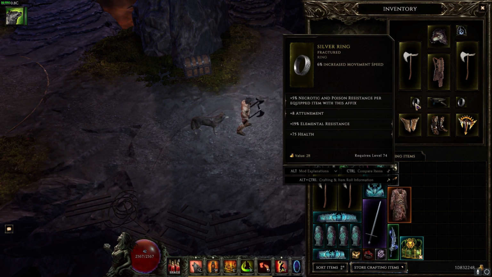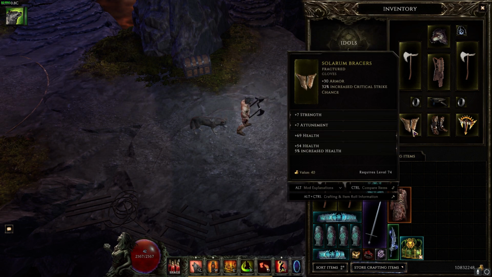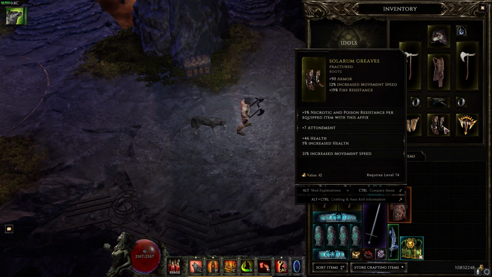The left has set necrotic, attunement, elemental resist, and health. The belt has set fizz, set necrotic, increased, and hybrid health. We have the soul embraces for more critical strike chance in the glove slot, with strength, attunement, flat health, and hybrid health. For the boots, we have the soul embrace for that armor.